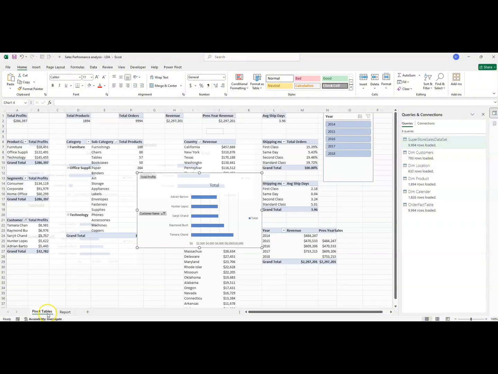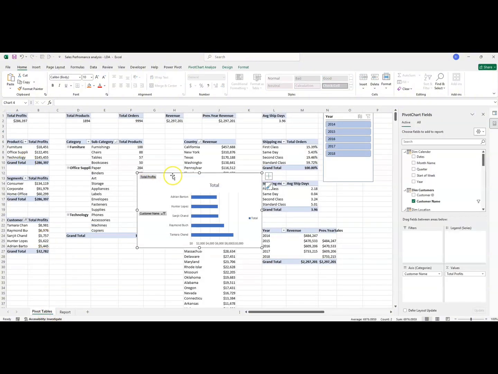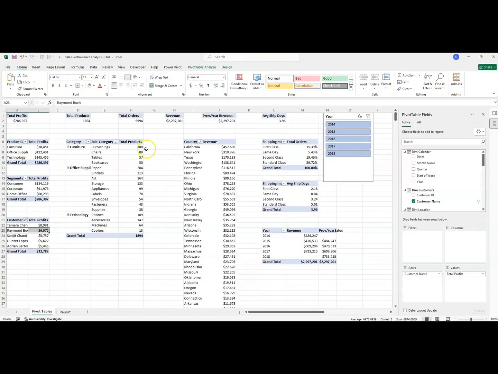So let me go back. I've visualized this once already, 1, 2, 3. Now for this category, subcategory, products, I would like to use a tree map to show hierarchy, because inside every category we have subcategory, then we'll get to see the total number of products. So I'm going to use category. I'm going to use a tree map to represent this information. Don't forget how I explained those charts and how to use them.